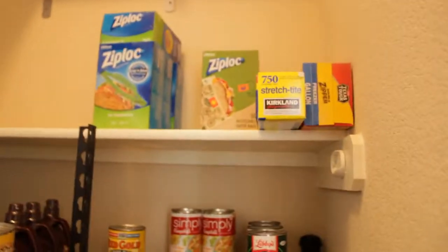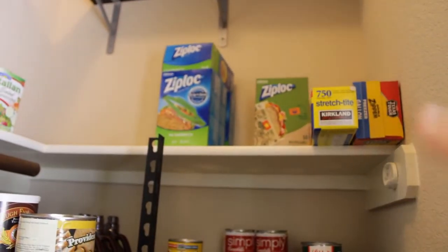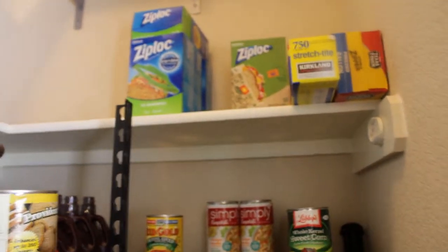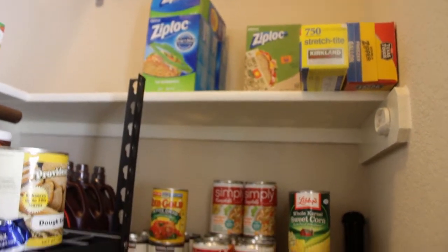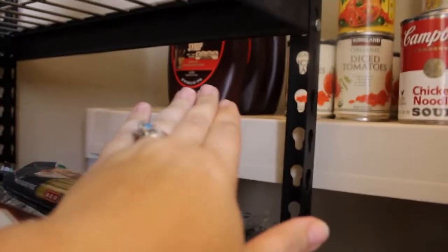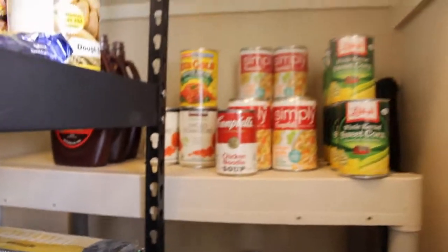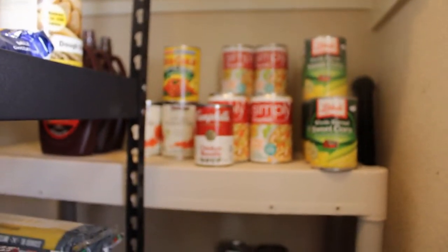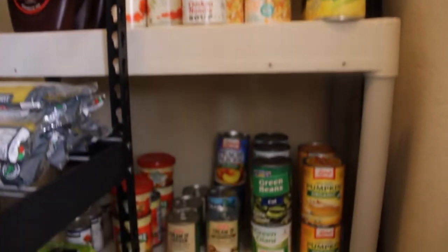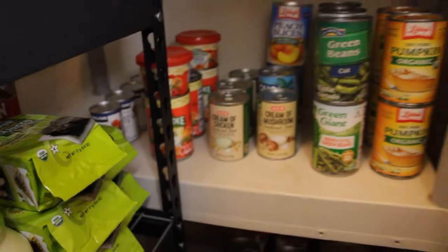Up here I have plastic bags, plastic wrap. Doing this, I know I need foil — just so I can see what I have. I've got bags, sandwich bags, gallons, those types of things. On the next shelf I tried not to put too much back here because the shelves overlap. Just things like — I know my kids are going to go hunting for chocolate syrup, so that's fine. Right here I have corn, soups, and diced tomatoes — pretty much all my canned goods over here. I've got pumpkin, veggies, raviolis, things like that.